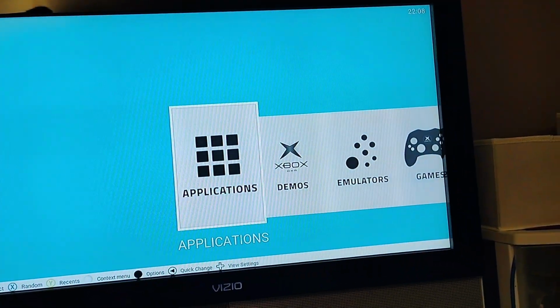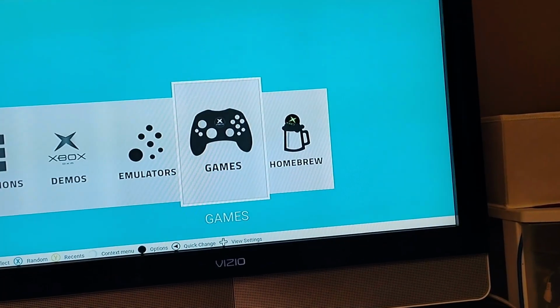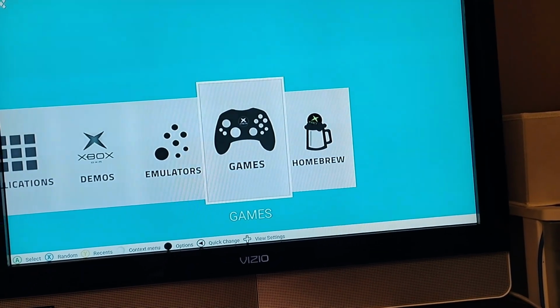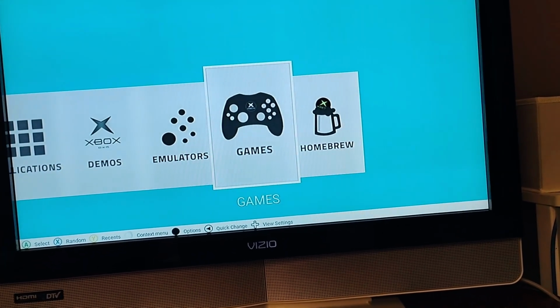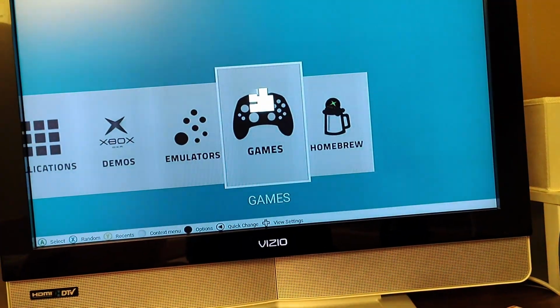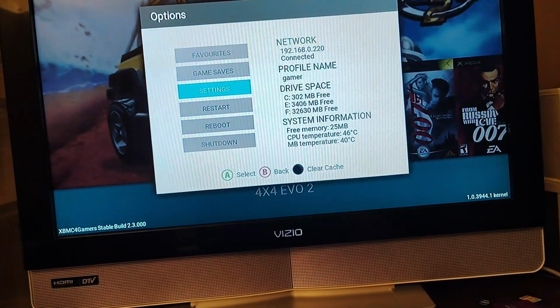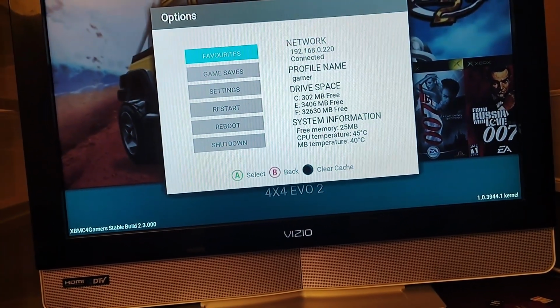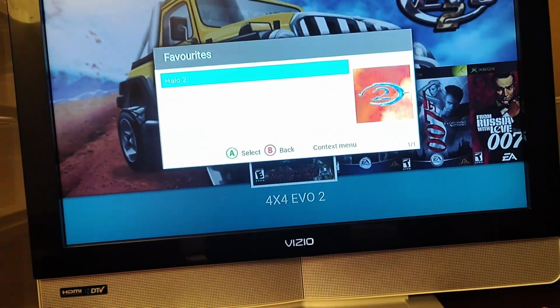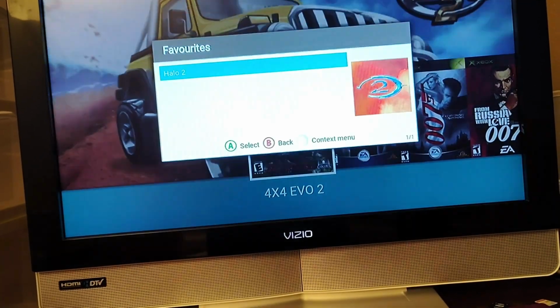And then again, if you want to play a multiplayer game, which you absolutely could do, usually I charge extra for it. You'll just go to your games. And then we actually can go to our favorites because the games take us a little while to load. I have so many games on this. So you also can favorite your games as well. So we can actually hit start and go to our favorites. So I set games as favorites. If you notice, I have Halo 2. So you can actually launch games from your favorites directory. Just hit A, and it will launch the game. It's that simple.